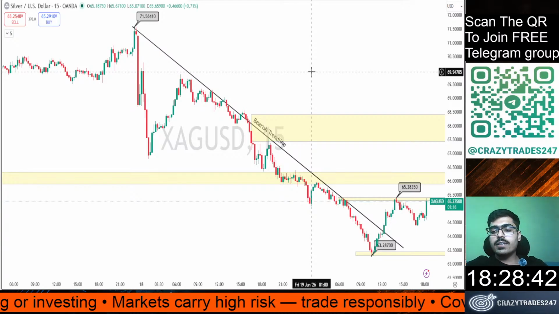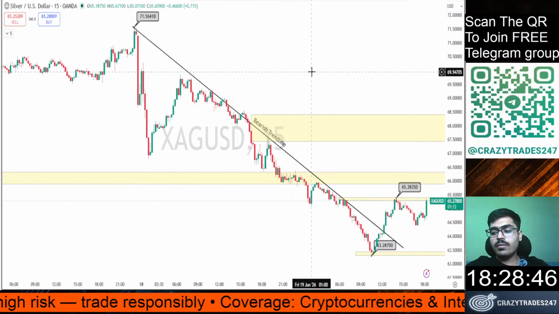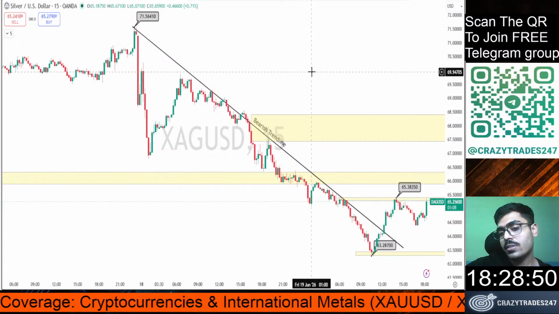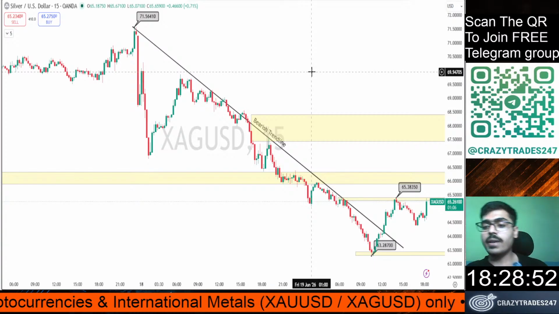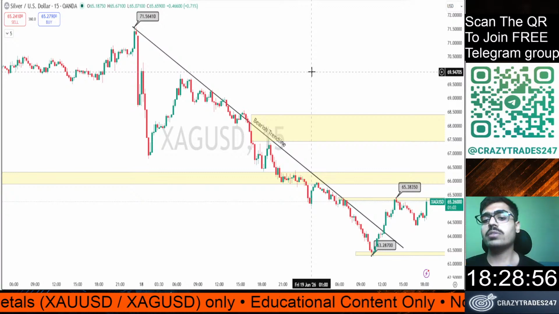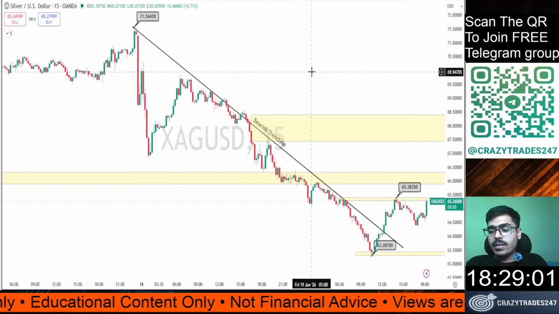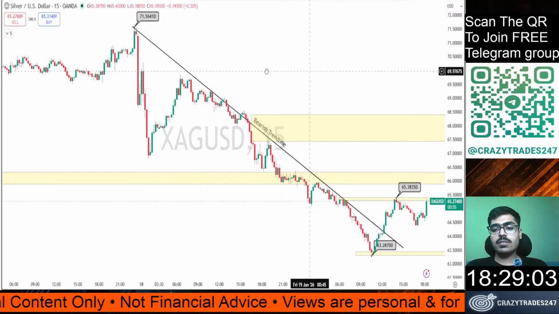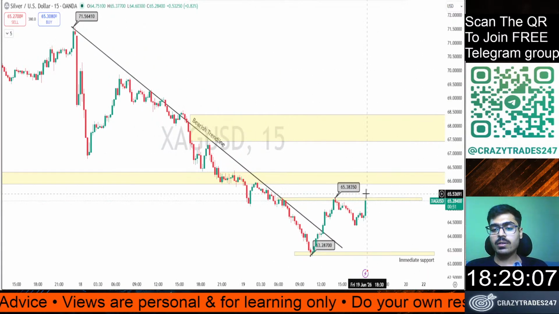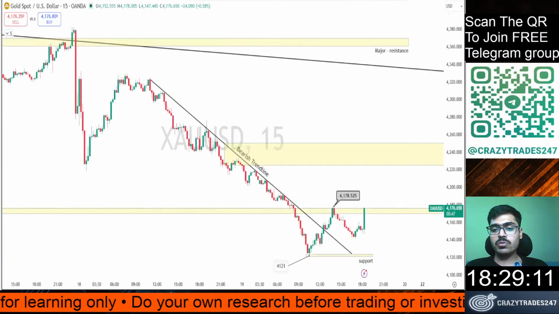We have already discussed the direction we want to trade in, and we have to be strict about that. We have already discussed the price structure from higher time frames to the lower time frames, and we found out that it's worth taking only short trades on gold and silver for today. Changing our decision at the last moment just because of one good spike up is a no-brainer. We should not be doing that.